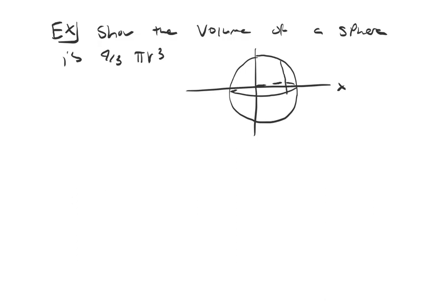So I need to do cross sections that, let me use a different color, so I need to do cross sections that look like this. So I need to integrate, imagine dragging this cross section across the sphere, dragging it here, maybe even here, as I'm adding up all these areas or all these volumes. So the idea is I need to figure out what the area of this circle is.